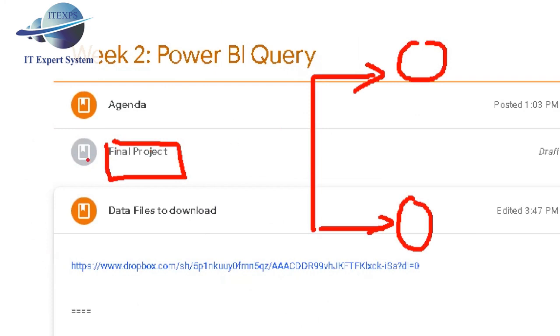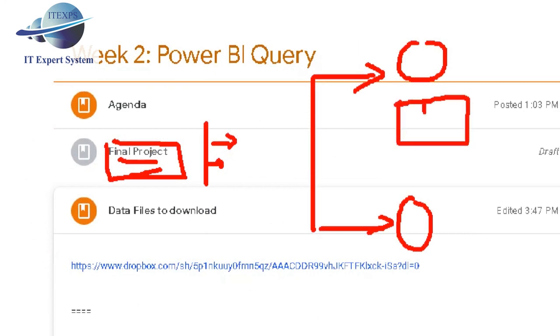Again, I will update this. I have not posted yet. I'm working on that. As part of that, I'll give you certain sets of data, or you can refer to data of your choice. Your first task is to create a dashboard. You can create one dashboard, or you can create a bunch of dashboards. Now, that's the first aspect.